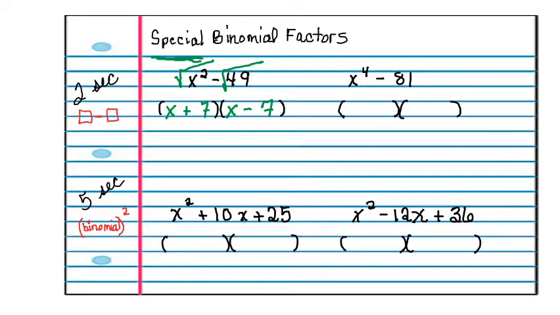You have to be a little bit careful when you've got something other than a power 2 here. You have to remember to factor completely, and so we're going to get an x^2 and an x^2, square root of the first guy, and then we're going to square root the second guy, which is going to be 9 and 9. And we get that little plus and we get that little minus. Haha, but we're not done yet. Be very careful because within your answer you have another special binomial factor, another difference of 2 squares with the minus sign here. So it's going to result in its own little double bubble.